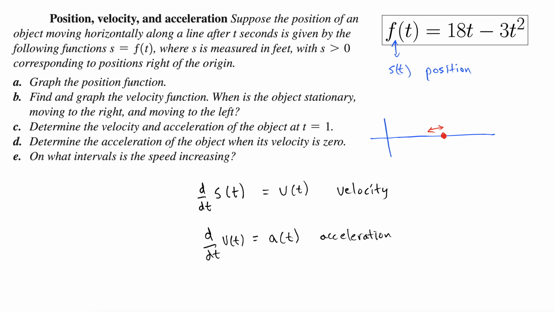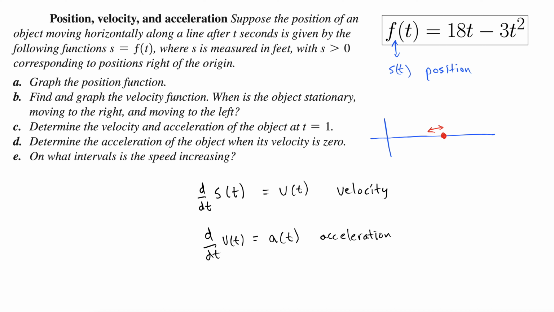Position, velocity, and acceleration are all found this way: you start with position, take the derivative, that's velocity, take the derivative of that, you have acceleration. That realization alone opens up a ton of physics. It paves the way for Newton's laws and allows us to predict where a particle will be as a function of time, or an object will be, for instance, a rocket or a satellite. So it's really profound, this realization of how position, velocity, and acceleration are linked.